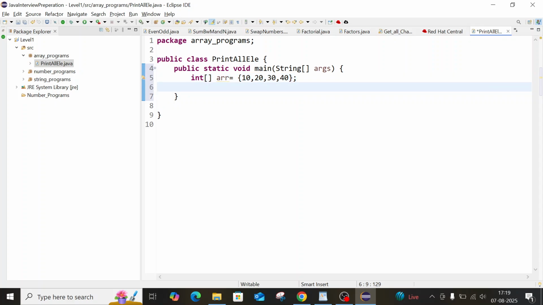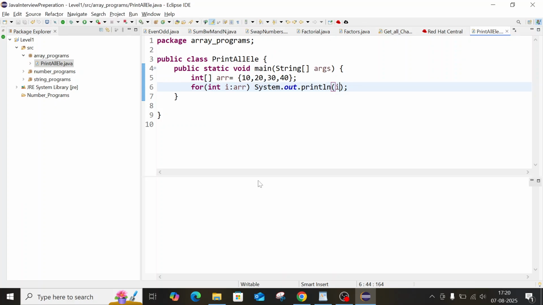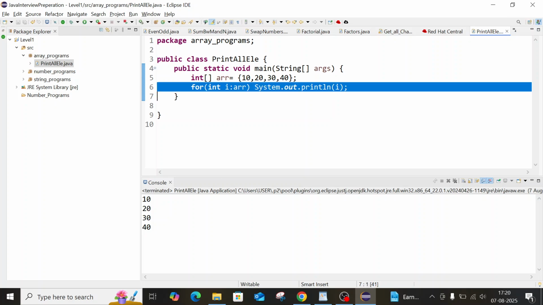For iterating through the array, there is no need to have an index, so I will use a for each loop here. Got it right? So I will put this in a method.